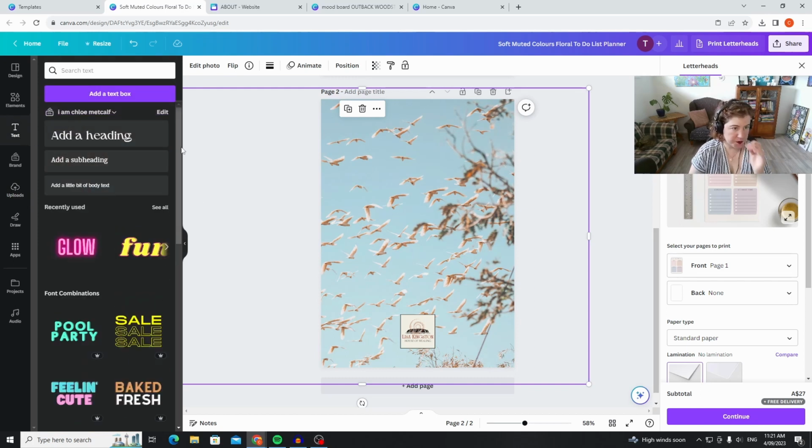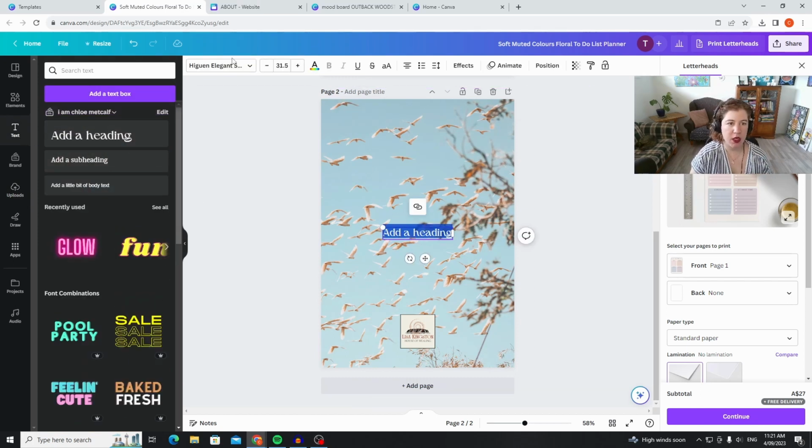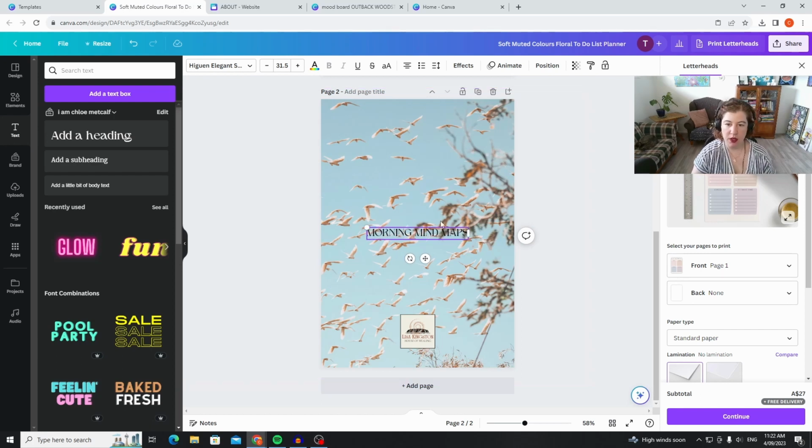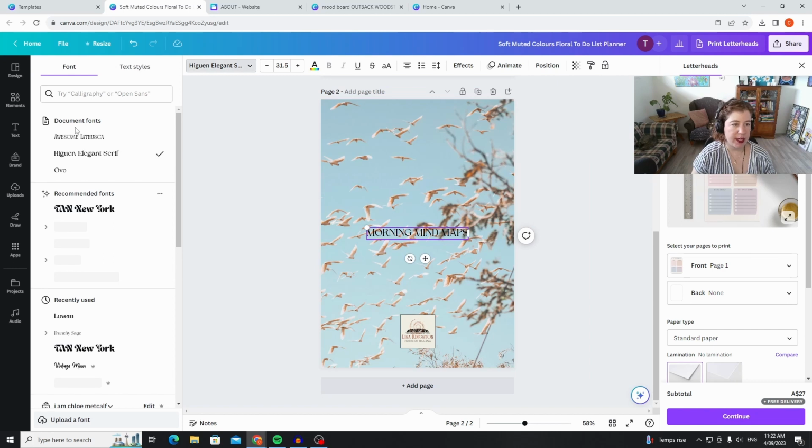Text, add a heading: morning. Let's say morning mind maps. And the reason why I feel like this is probably a good one, morning mind maps.